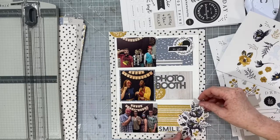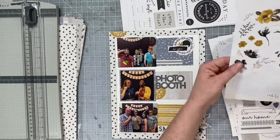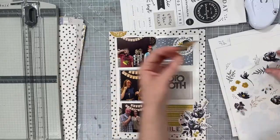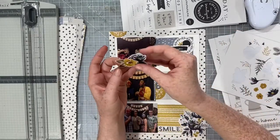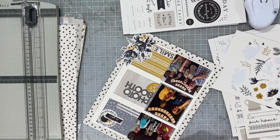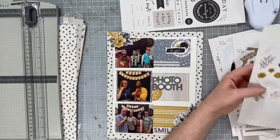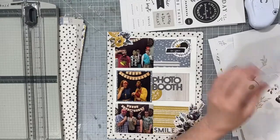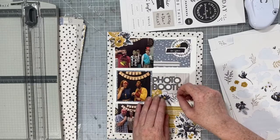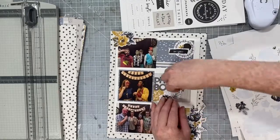I'm going to use this really large floral element. On the sketch there are these large butterfly-like elements, so I'm going to use some floral stickers instead. Again, you can see layering them together, sticking them together, creating some interest — having them go off the page, having them be tucked under my title, having them be tucked into the photo. All of these things can really add to a layout and give it more interest and more detail.